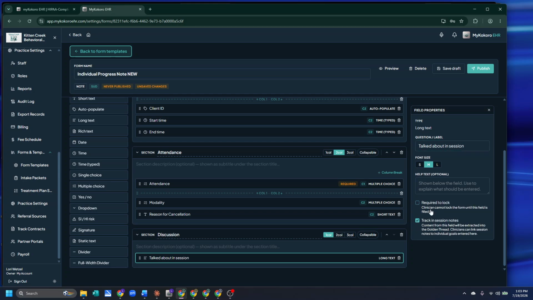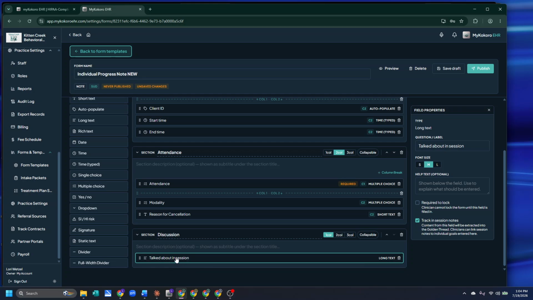And here, for the golden thread, we can click track in session notes, and that will then have the system look through your note for words to tie it to a treatment plan, like coping skills, talked about coping skills, talked about relaxation techniques. And if that is in your treatment plan, it will look and it will link it. And that's good for inspectors sometimes, for auditors. They like to see it linked, called the golden thread.